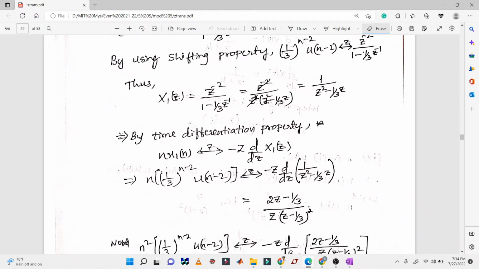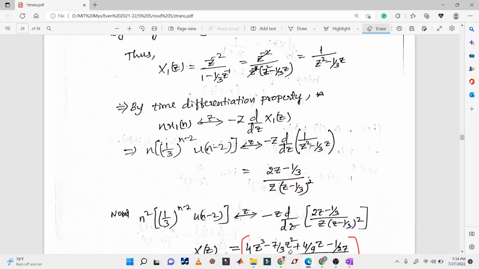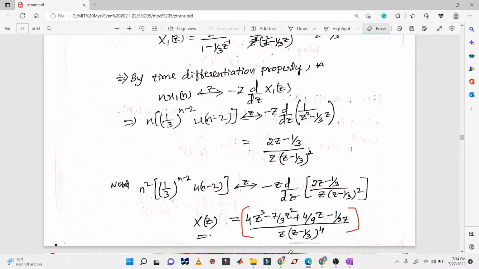At the final stage, you try to keep it as z because x of z is what is asked, so keeping z inverse would not be right. So finally, after 2 times differentiation, this is the answer. Okay, differentiation part is left for you. Directly I have substituted the answer here, so you can differentiate it, that is u by v rule. So using that you can differentiate and keep the answer.